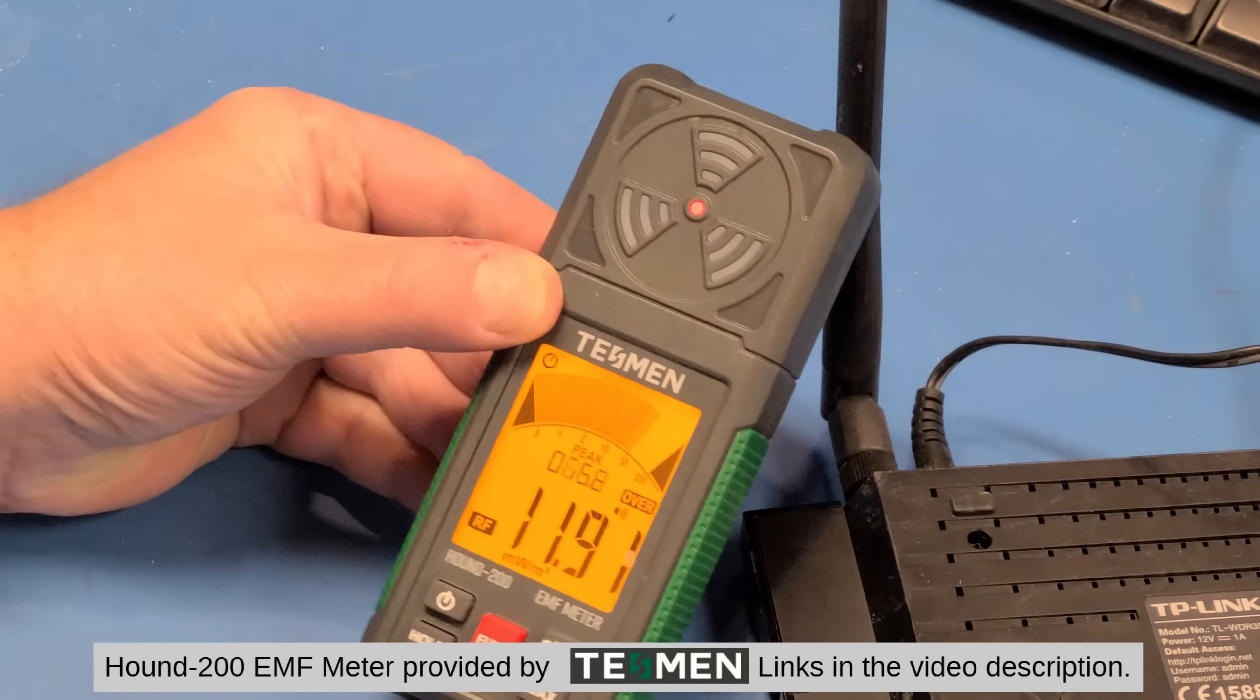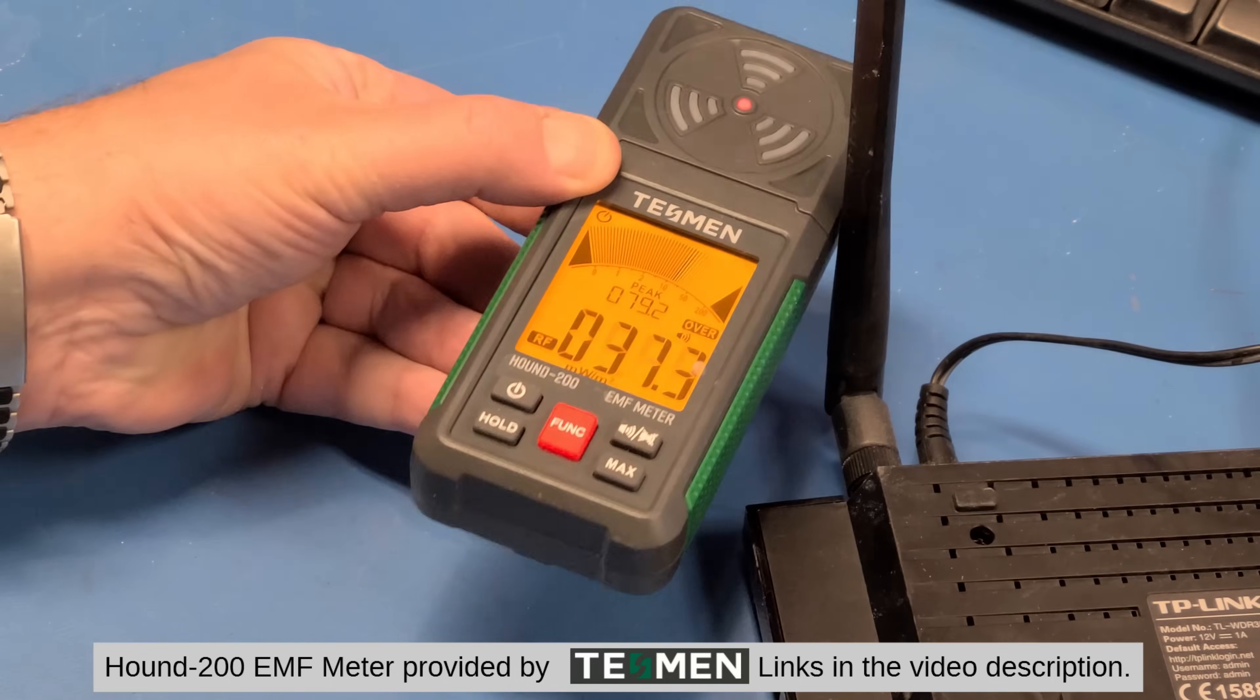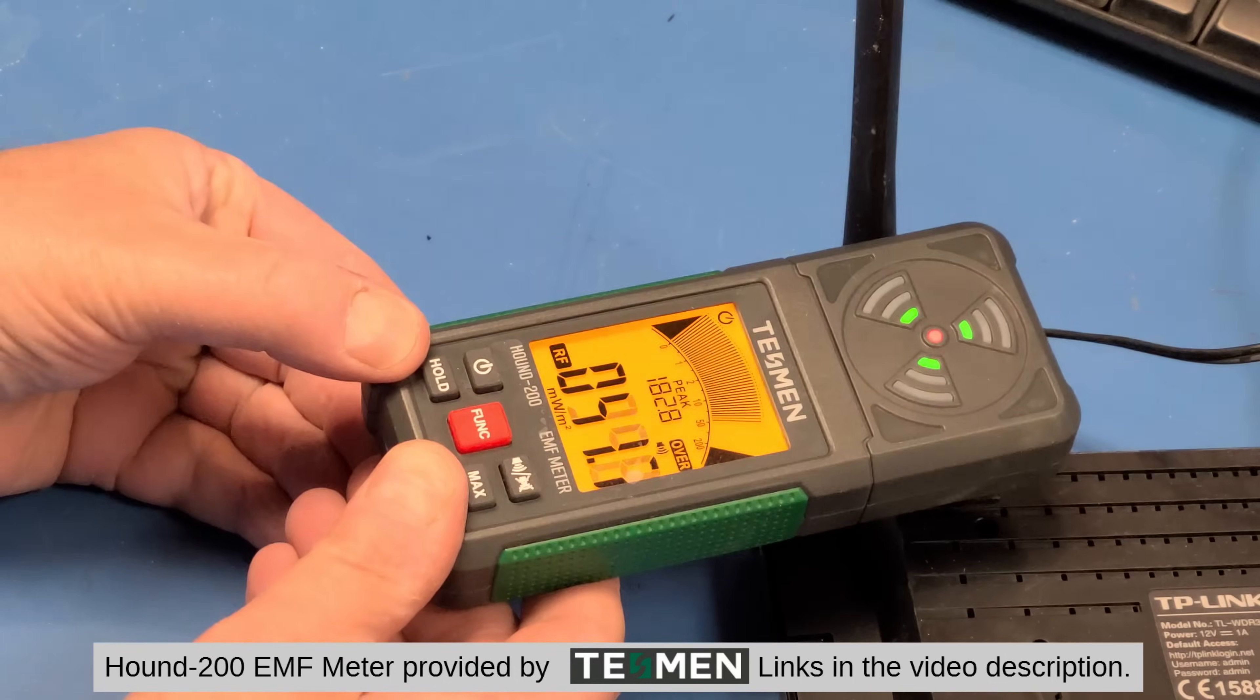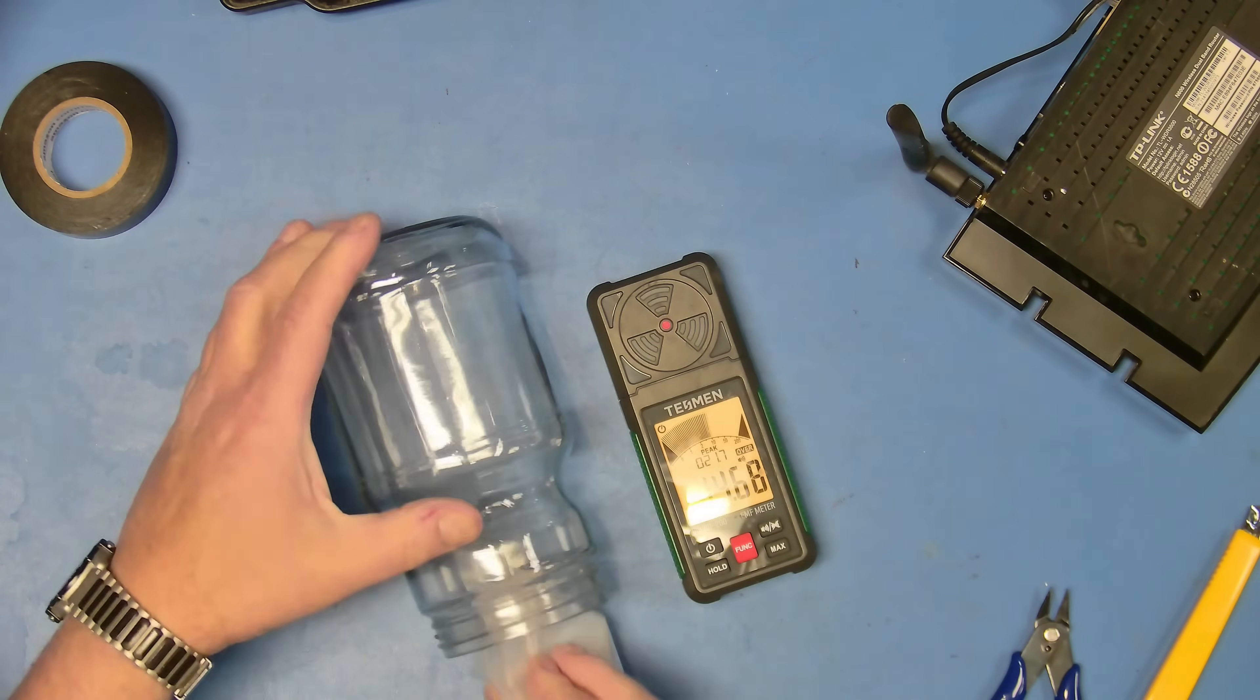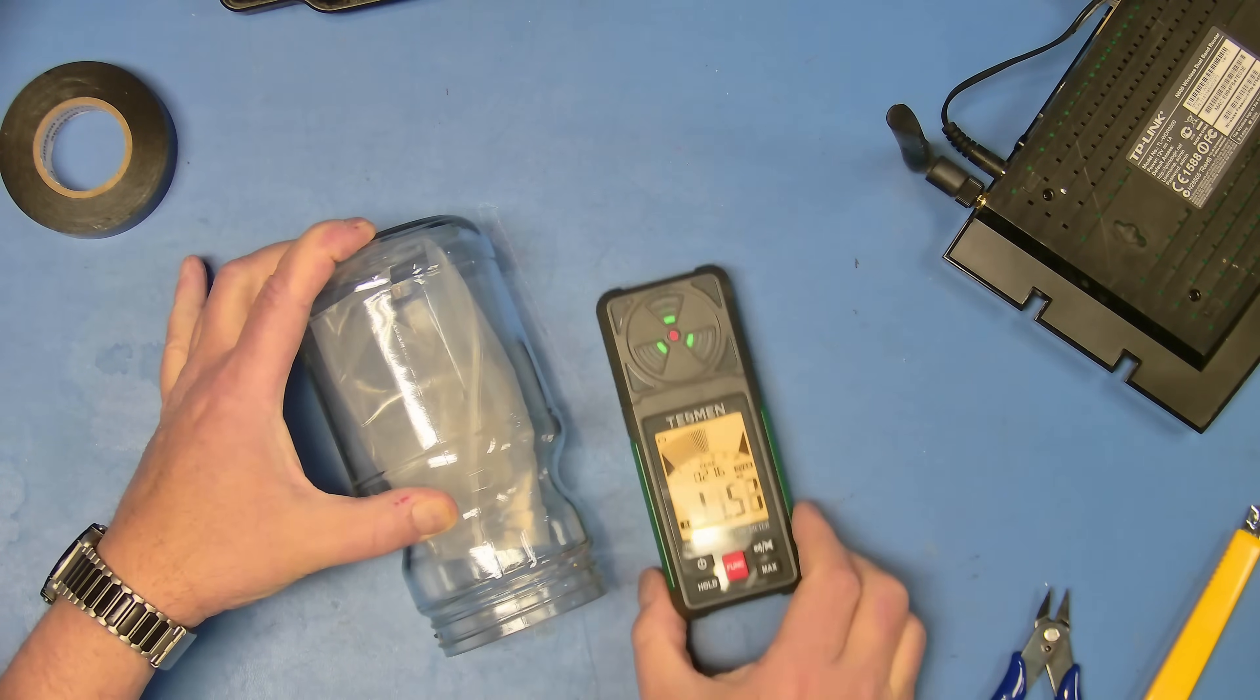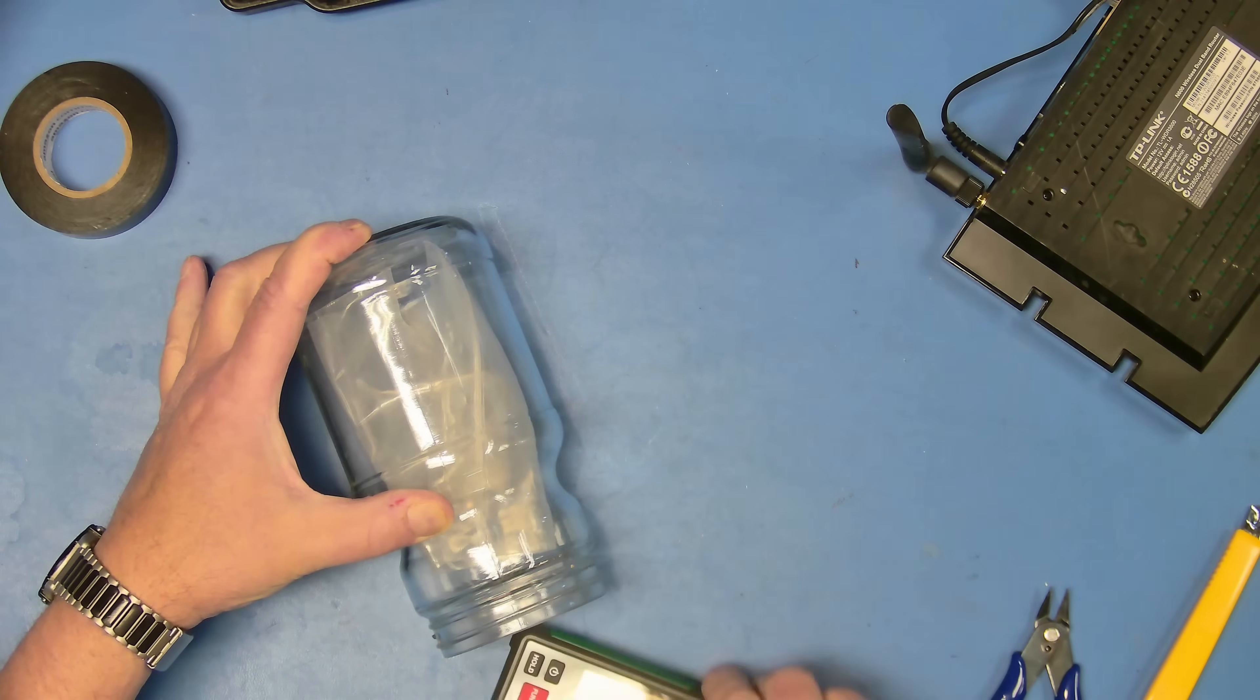So, here is the sniffer. Link's in the description if you want one. As you can see, it detects things like Wi-Fi rather nicely. My submarine is this old coffee jar and a plastic bag that keeps the sniffer from the bottom of the submarine in case our vessel develops a leak. Never a good thing when you're submerged.